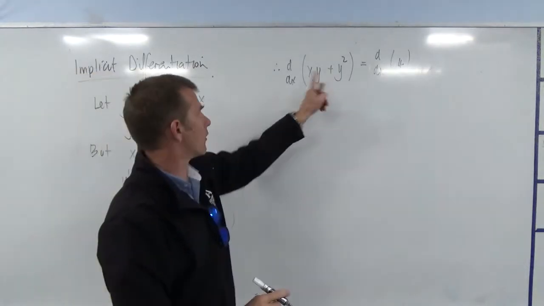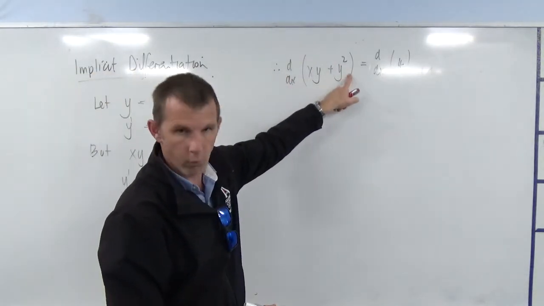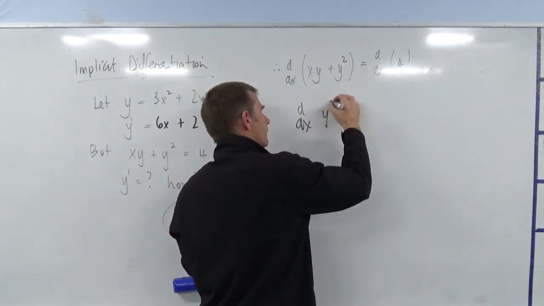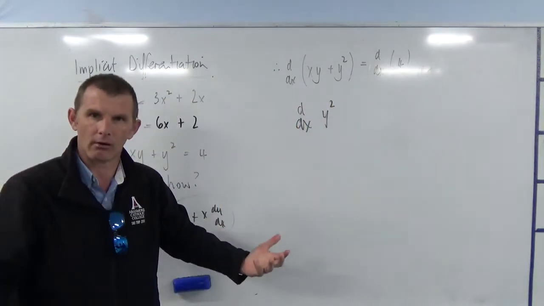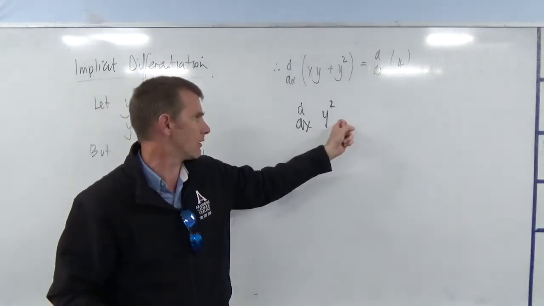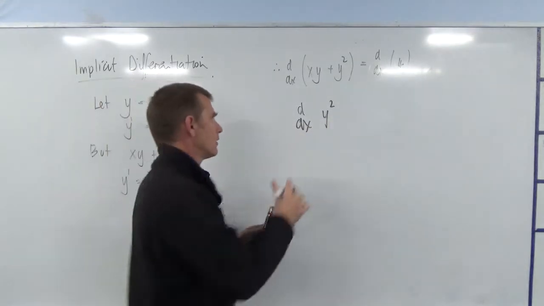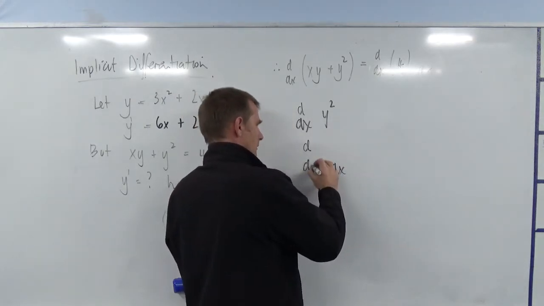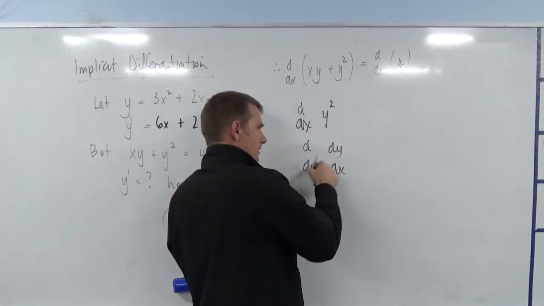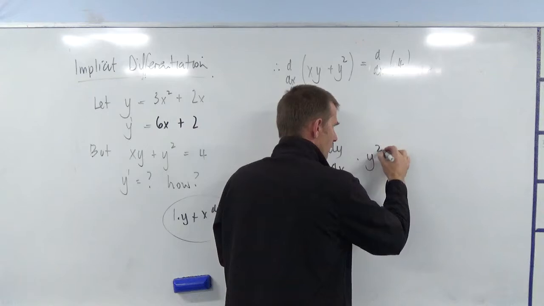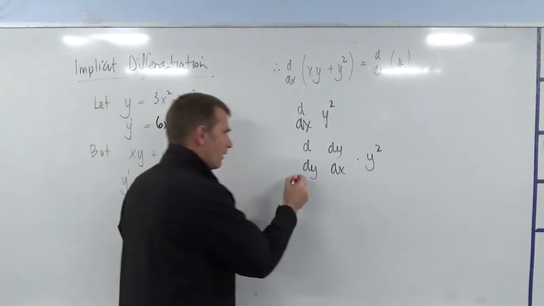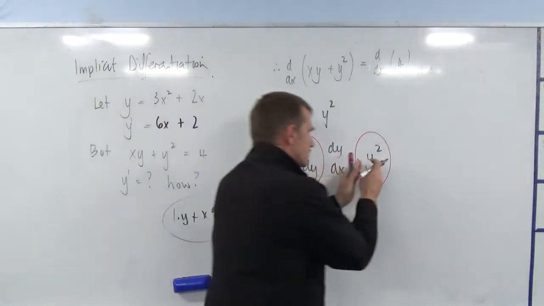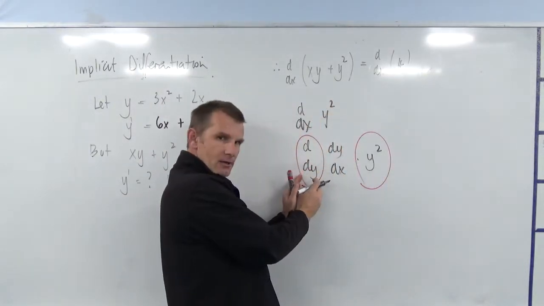Right, so now we've got the derivative with respect to x of y squared. So we've got d dx of y squared. Again, my measure is wrong. I've got volume here and I've got time here. It's not going to work. Let's split it up. d dx, dy, remember these kind of cancel, of y squared. Now I've got the right measure, don't I? So differentiate this with respect to y.